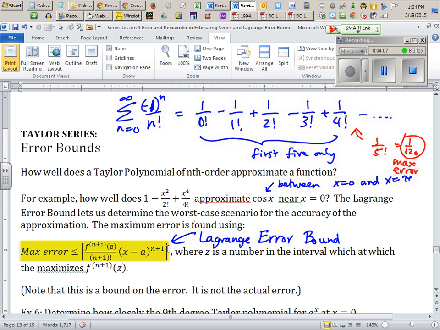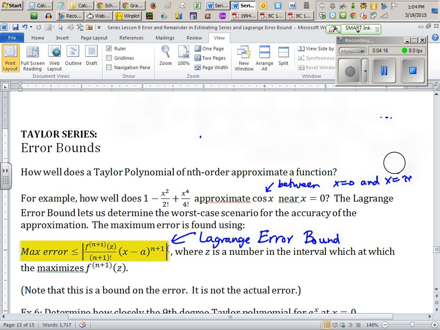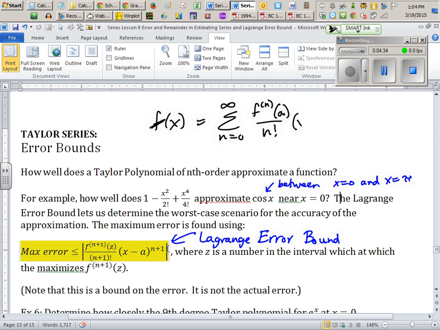The same thing is true here. If you look back at the Taylor polynomial formula, I'll write it again at the top of the page. Maybe you should too. Lagrange's formula looks a lot like the next term of the Taylor series. Watch. Here's a Taylor series. You can write n equals 0 to infinity, and it's the nth derivative at a over n factorial times x minus a to the n. See, that's your Taylor series.